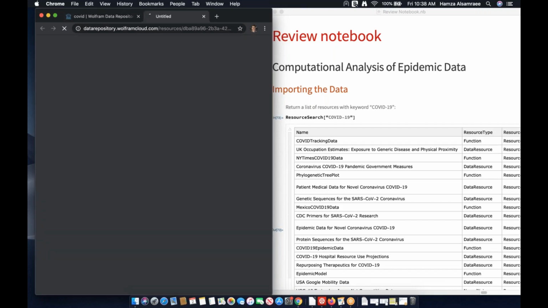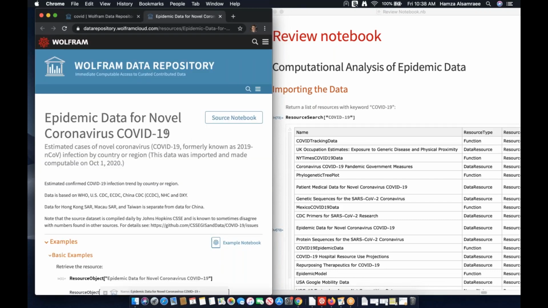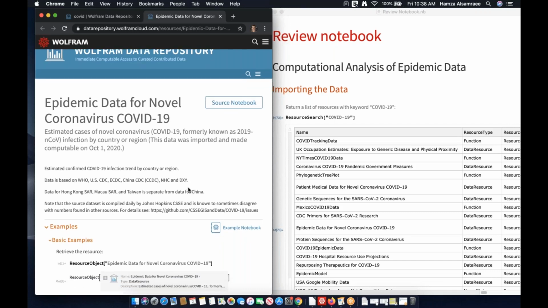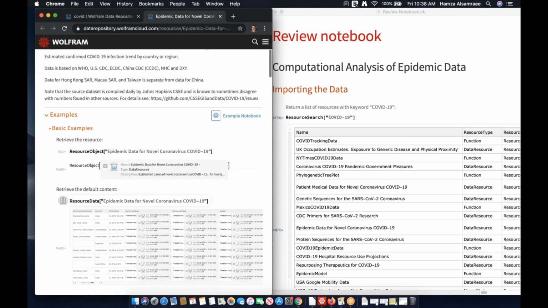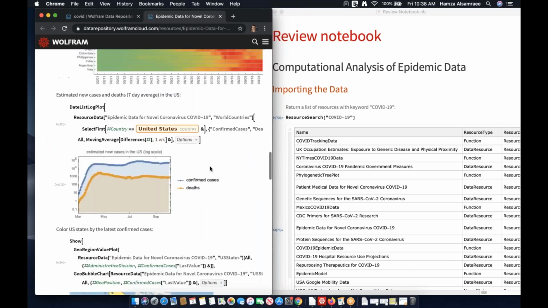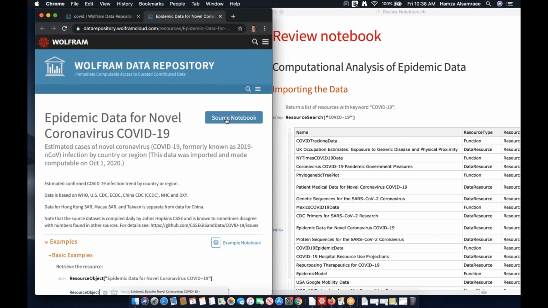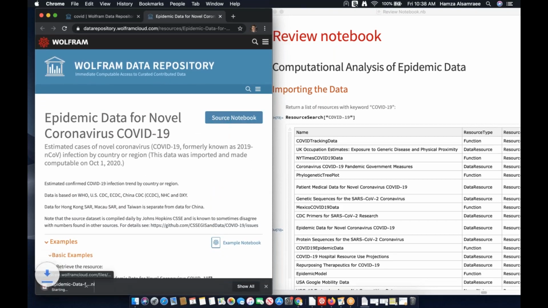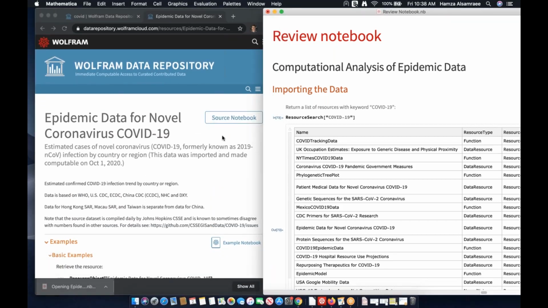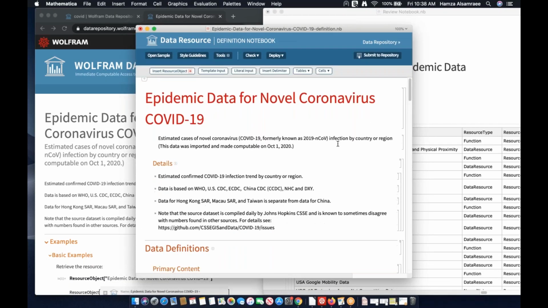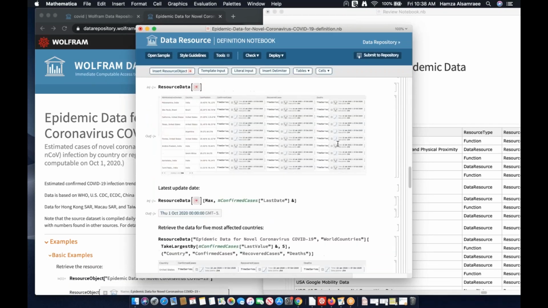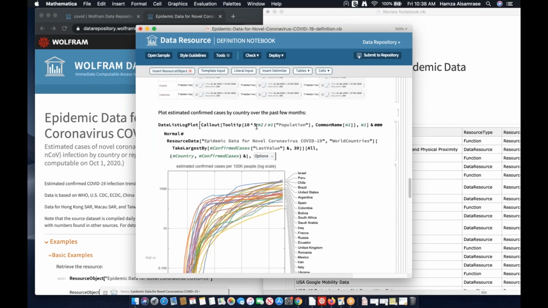If you open one of those pages for the data sets, you can read a lot about the data over here, and you can also see example visualizations, and you can also look at the source metadata down here. And if you want it in notebook form, you can simply click this button, and it downloads into your computer as a notebook that you can manipulate very easily. So I can go ahead and manipulate this however I want.